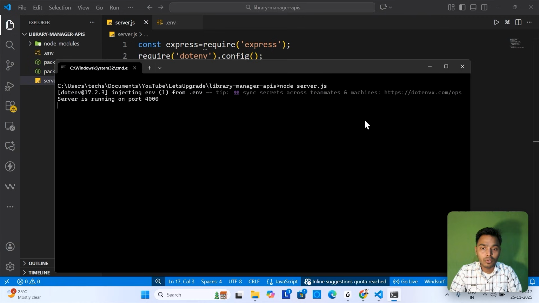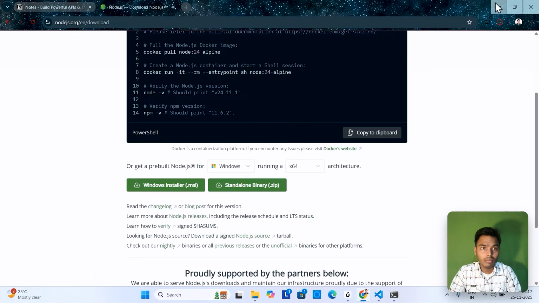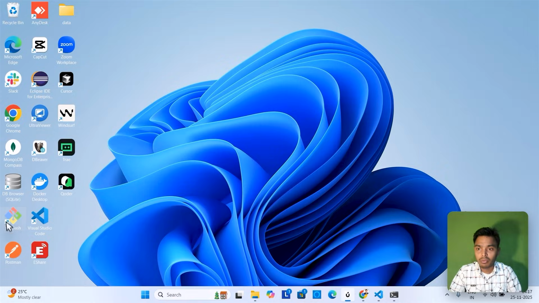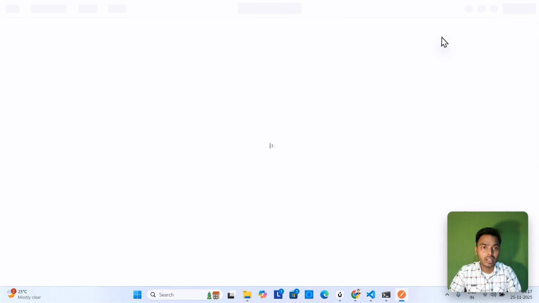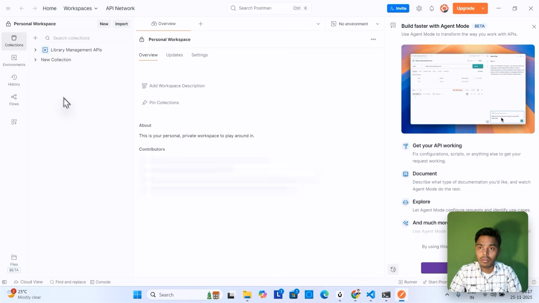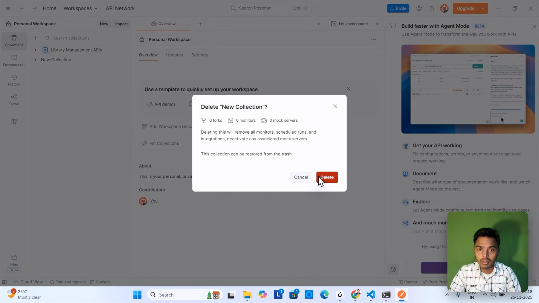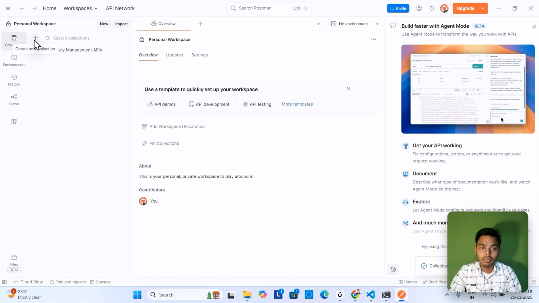Now, to check APIs, we need Postman. Open Postman, and we will run this API there.